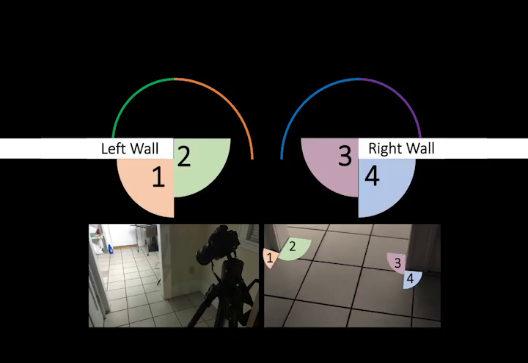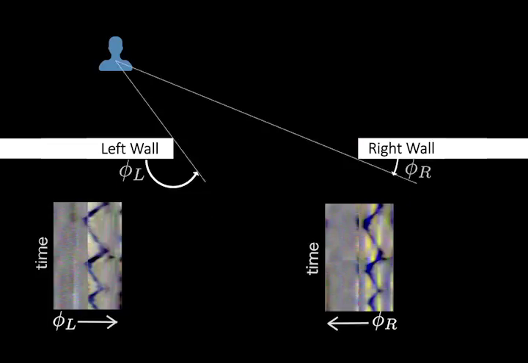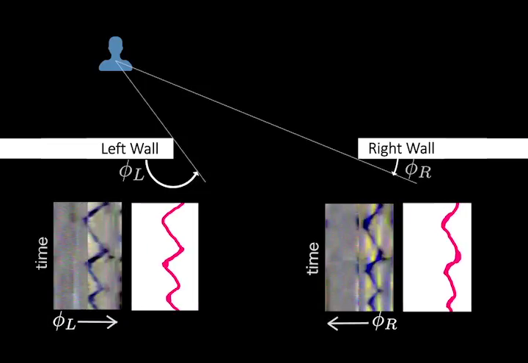So, suppose there was a person hidden behind an open doorway. The two sides of the doorway would provide two views of the same hidden scene, but from different positions. The resulting stereo spacetime images could then be used to infer their position in two-dimensional space.